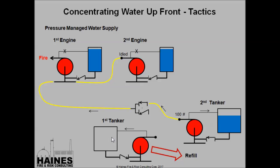So in this slide here, our transition is complete. First tanker ran out of water. The second tanker picked up the load, brought his line pressure up to 100 psi. Now the fire grounds are operating off of him. First tanker disconnected, and it's free to go refill. Any other truck that happens to pull up that's got a significant sized water tank on it can hook up to here and be ready to go to the fire ground with its water.